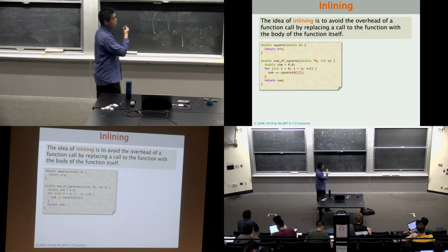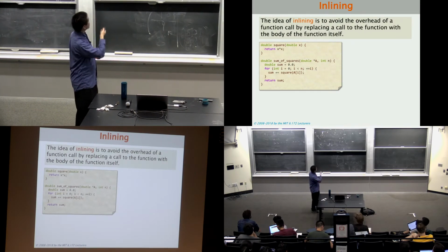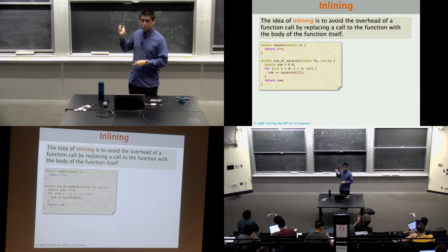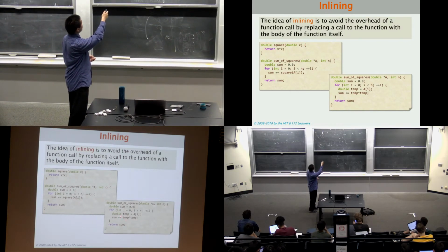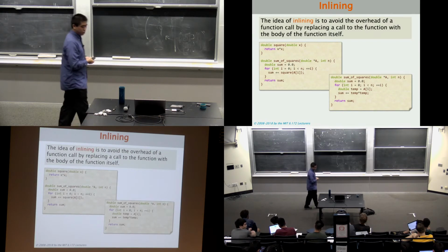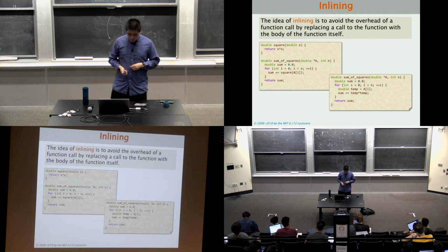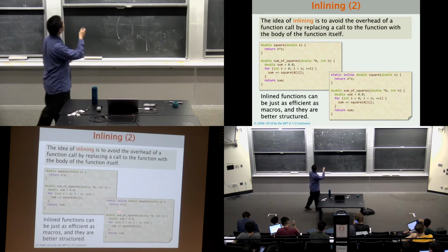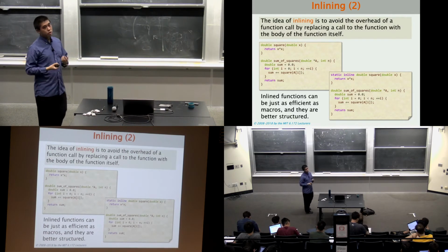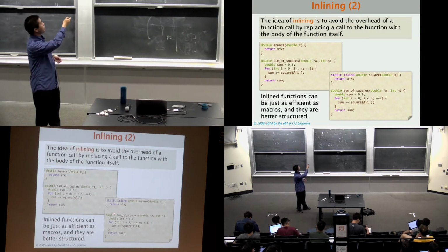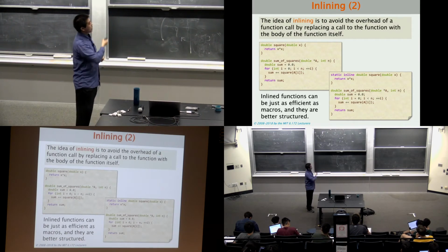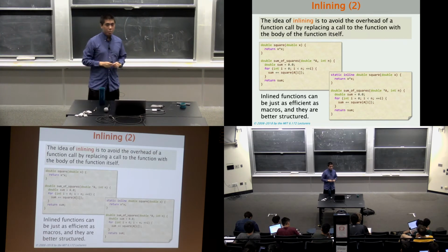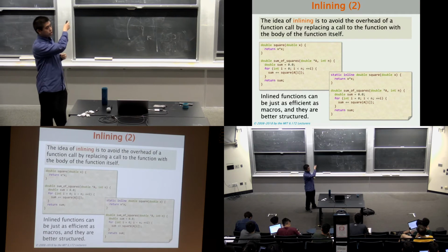But it turns out that there's actually some overhead to doing a function call. And the idea here is to just put the body of the function inside the function that's calling it. So instead of calling the square function, I'm just going to create a variable temp, and then set sum equal to sum plus temp times temp. So now I don't have to do the additional function call. And you don't actually have to do this manually. If you declare your function to be static inline, then the compiler is going to try to inline this function for you by placing the body of the function inside the code that's calling it. And nowadays, the compiler is pretty good at doing this. So even if you don't declare static inline, the compiler will probably still inline this code for you. But just to make sure, if you want to inline a function, you should declare it as static inline.